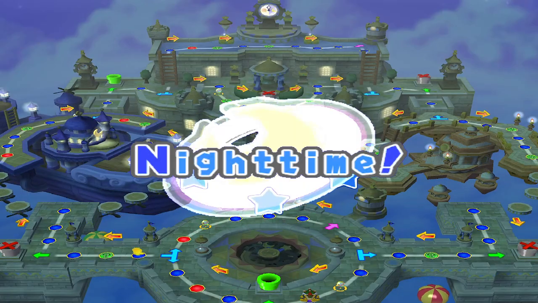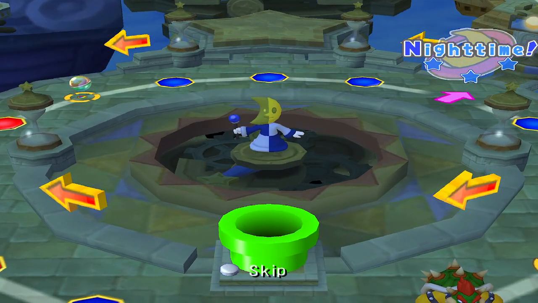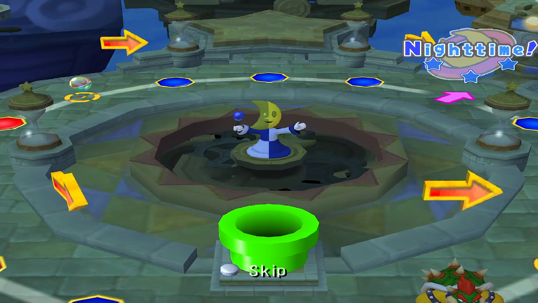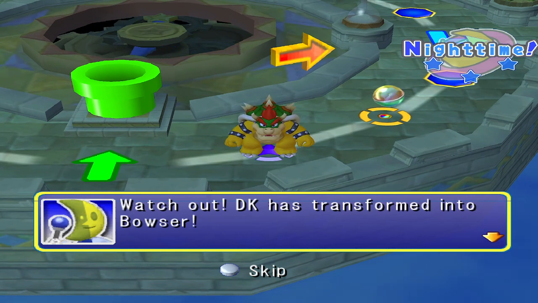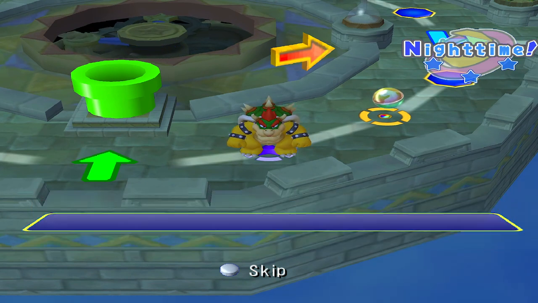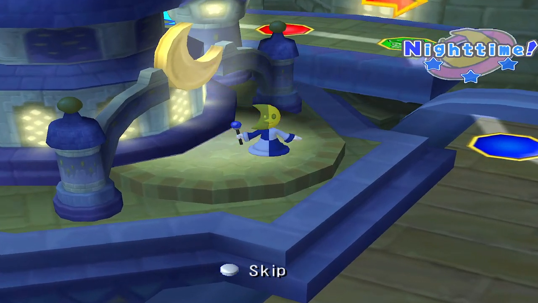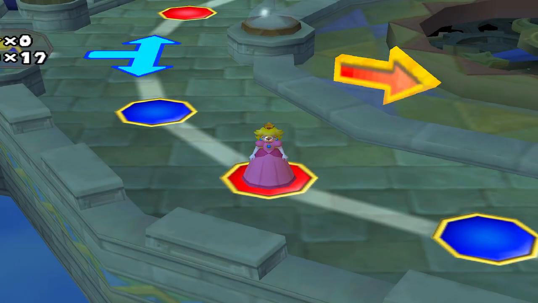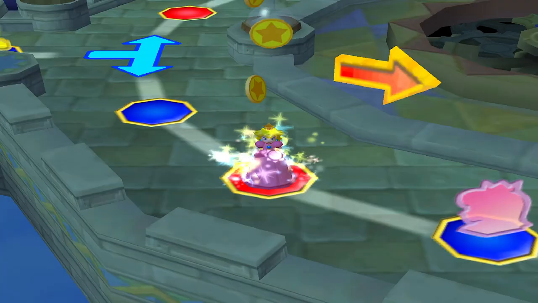So now it's nighttime. It's nighttime, movement around the board has been reversed! Watch out, DK's transformed into Bowser! Stay away from Bowser, or you'll be sorry. Visit me here to get a special gift! Oh, Peach is about to lose coins. Or not, that pipe is still active.